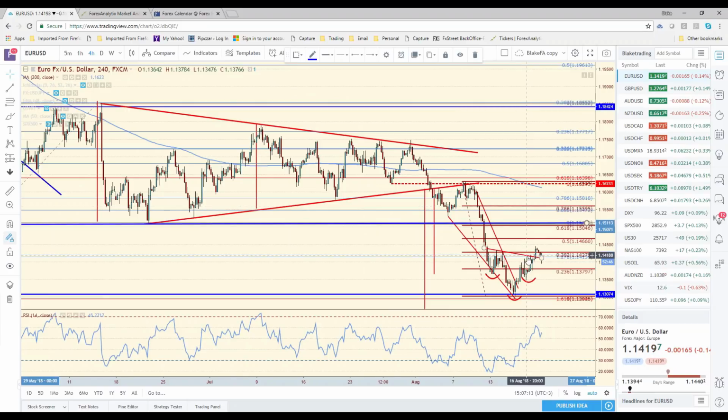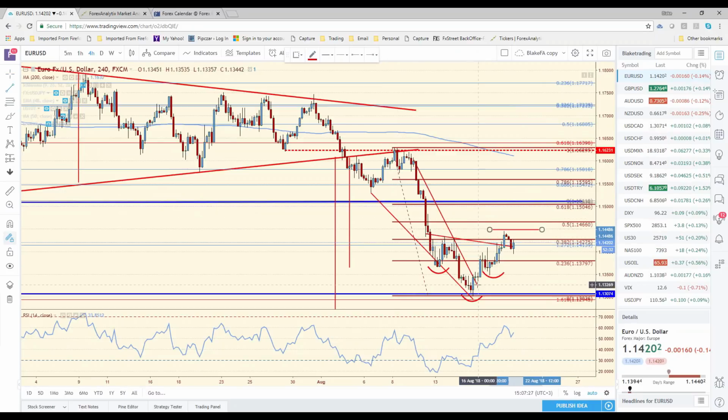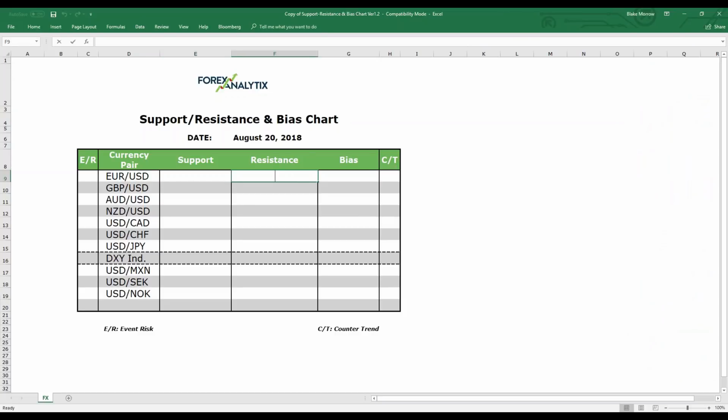Now, is that going to be resistance today? I don't think you need to write that down for resistance today. I think what we have to write down for resistance today is going to be the highs, which is going to be basically 114.50, because if we hit 114.50, so let's write 114.50, and I'm going to put an asterisk there.